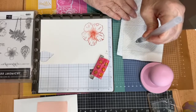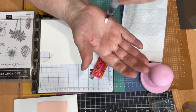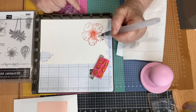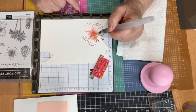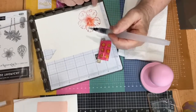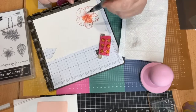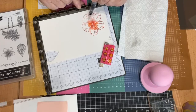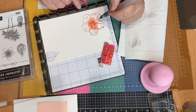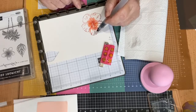Have you done much watercolouring before? I probably should have showed you on my hand. You don't need lots of water for this first step. All I'm going to do is flick the wet ink out like this. It would be easier if I took it out. I'm going to have a crick in my neck. I'm just being lazy. And these new water pens, water painters, are great. So that's about enough. You could do these bits too if you wanted to.